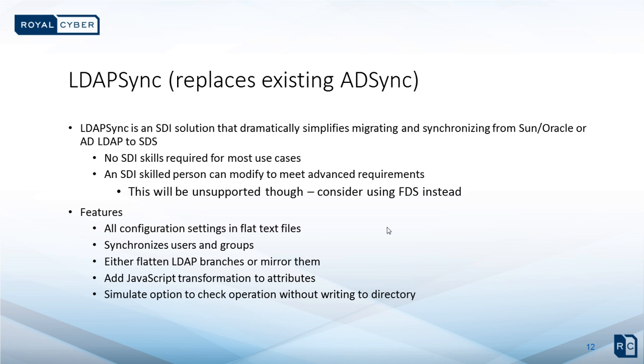One thing to note here is that passwords are not handled by this migration or synchronization solution. Instead, there are other options. If the source system will continue to exist, for example another directory like Active Directory, then you can use the pass-through authentication feature that we discussed earlier to continue using the source directory for user authentication. Furthermore, pass-through authentication can be configured to migrate passwords on demand as users authenticate. There's another product, Tivoli Directory Integrator, that provides sync plugins.